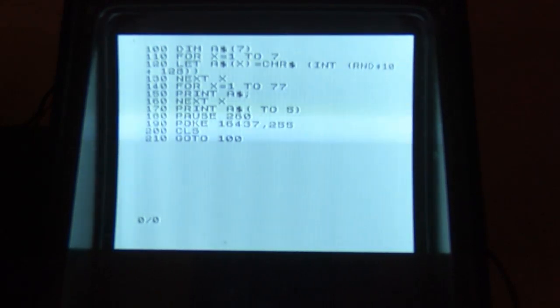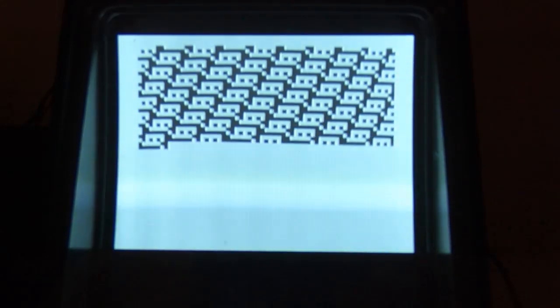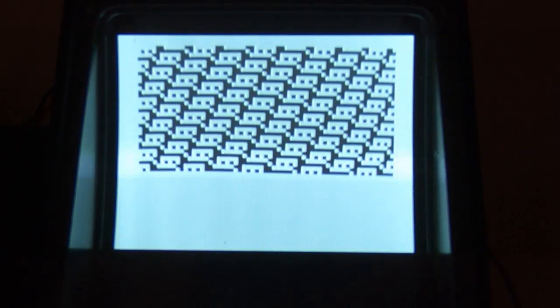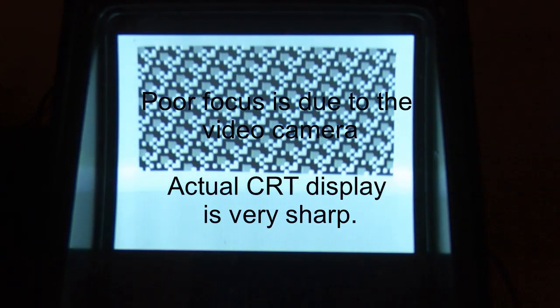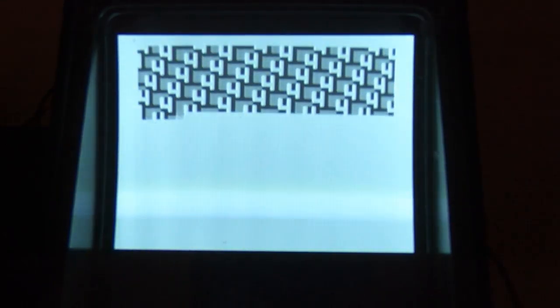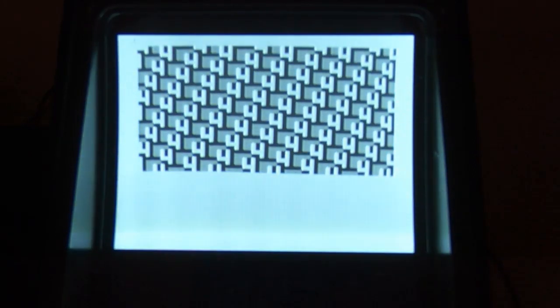Apologies for the flickering on the display. If we now run our short program, you can see we're getting a nice square display, nice straight edges, square across the top, and good contrast and brightness. The brightness is now turned only about halfway up, so as you can see there's plenty of brightness to spare. There is a brightness preset as well, which I didn't need to adjust. The display is quite nice and bright with good contrast.